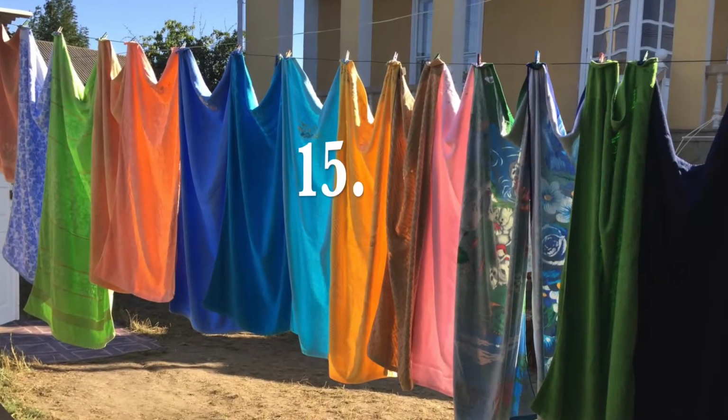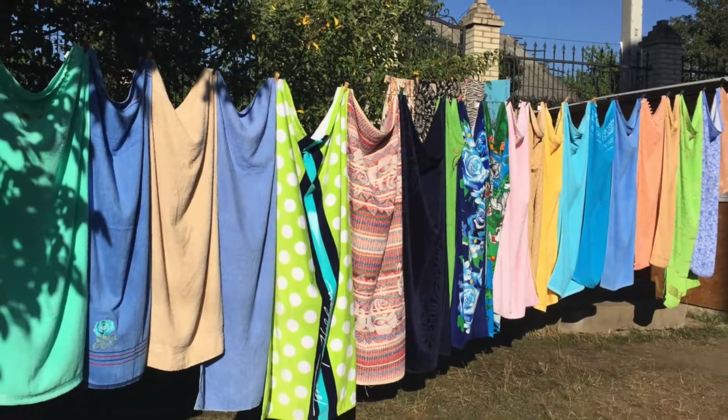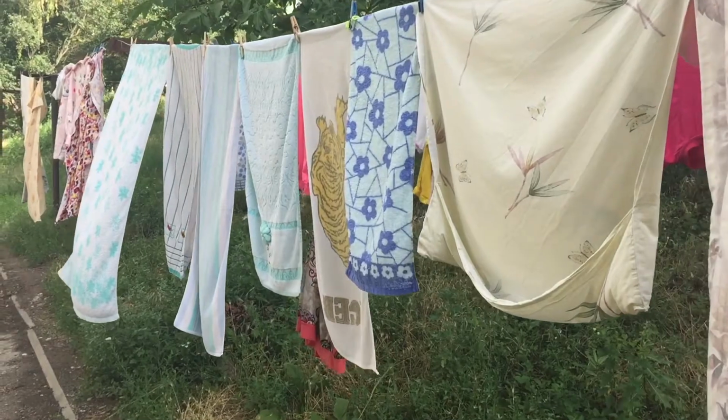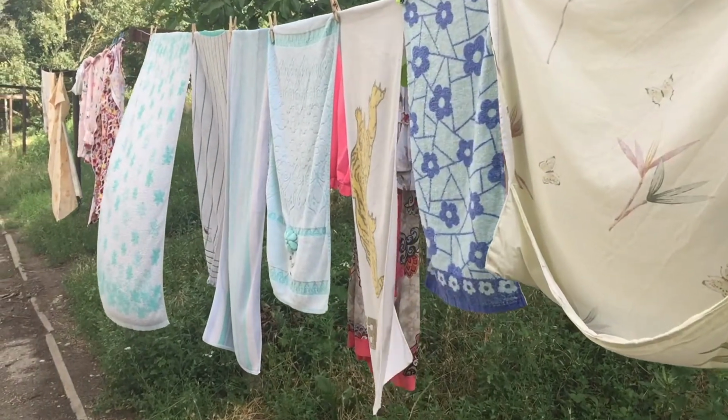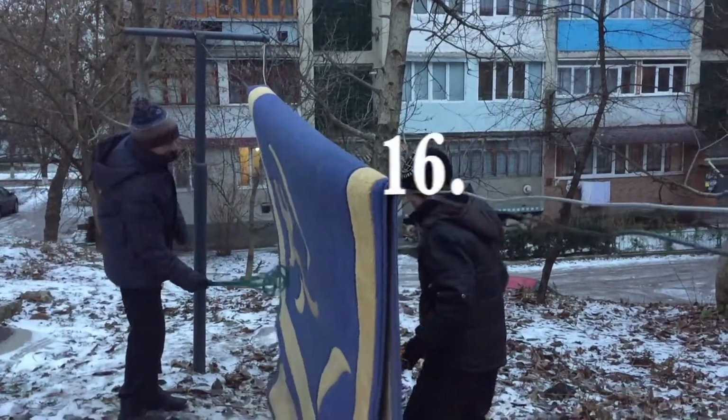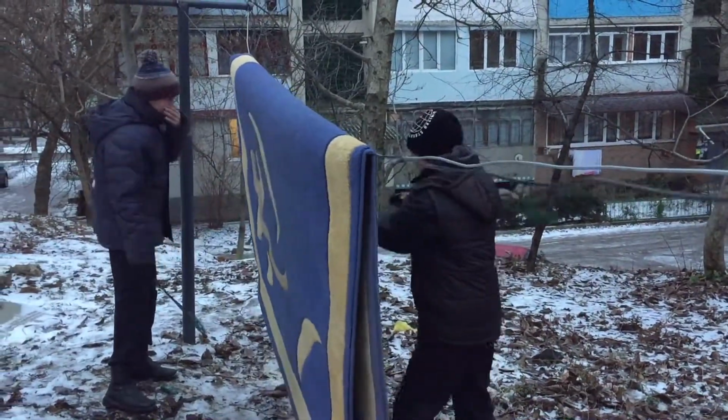Millions of people around the world still hang their clothes out to dry. Kind of makes you wonder how it might help the environment if 300 million Americans did that, even for just a week. I can remember not being able to imagine living without a vacuum cleaner. Well, millions of people still do.